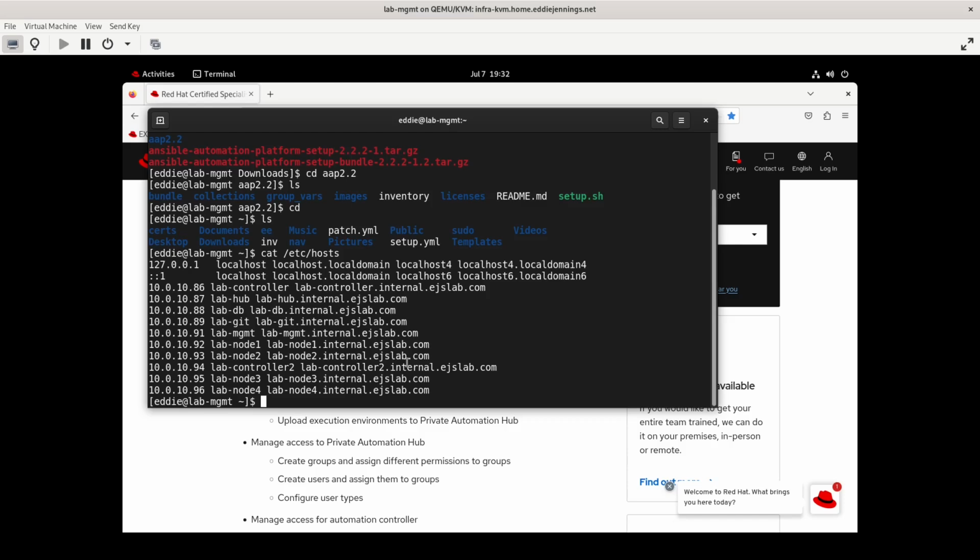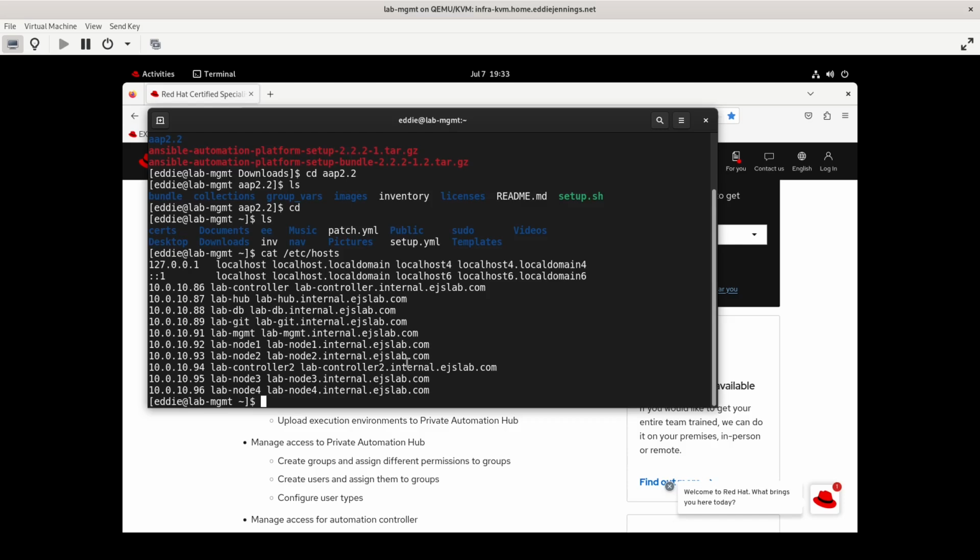I don't think I did firewall configuration on them because I believe the playbooks are going to handle that as far as the database node and such. Speaking of, you do not necessarily need to have a separate database server for this. The only real prerequisite is that if you're going to be using Private Automation Hub, it cannot coexist on the controller. That's from Red Hat's documentation, and I'm pretty sure the playbook is going to check to make sure that you're not trying to put them on the same thing.